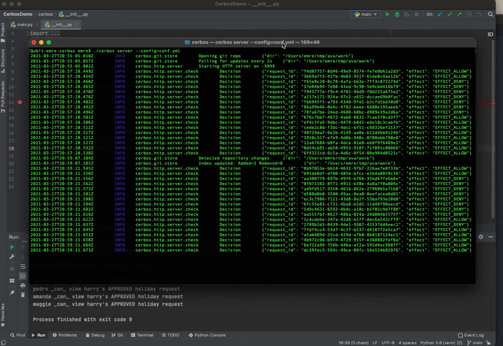When we look at our server logs, every request has been logged. So then later on, we can actually use all these requests that have been logged. If we make any policy changes, what will be the impact of these different policy changes?